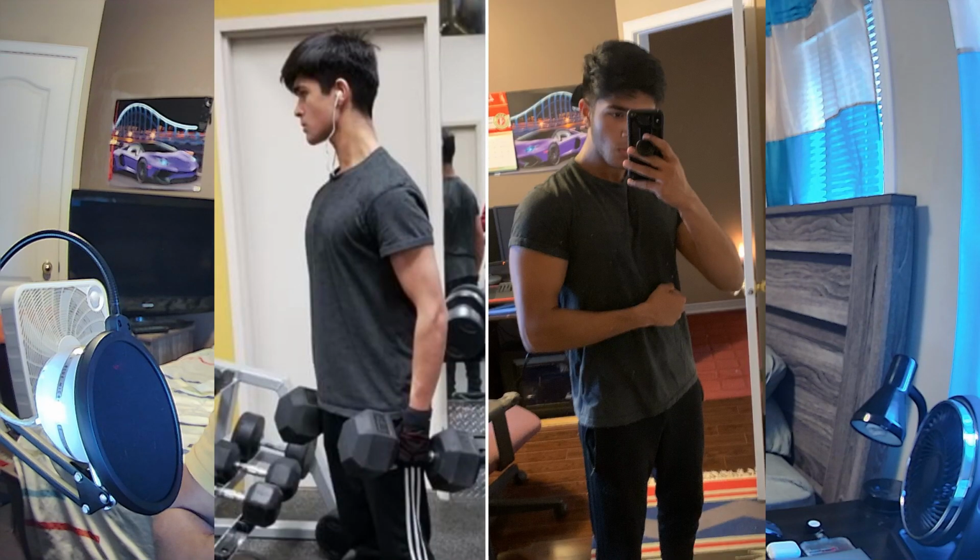But to get bigger arms, obviously you got to eat more, you got to get bigger, you got to fill up your shirt sleeves. And in the first picture that you see, I was actually a small size and now I wear a large size, so my arms did actually get bigger, and it's mainly size and not definition, because obviously to get defined arms you got to cut down after you gain the size, and that's what I'm going to be doing now.